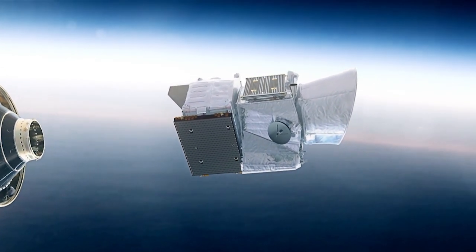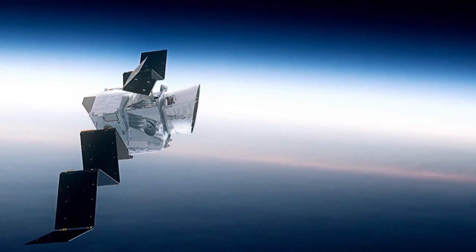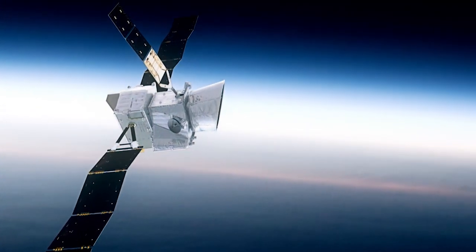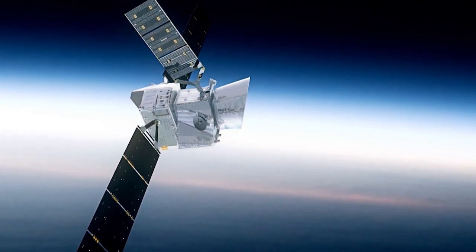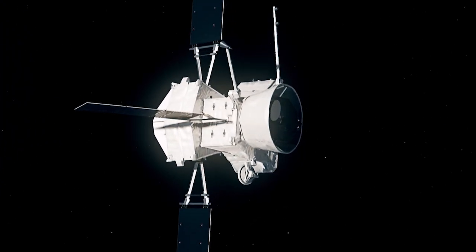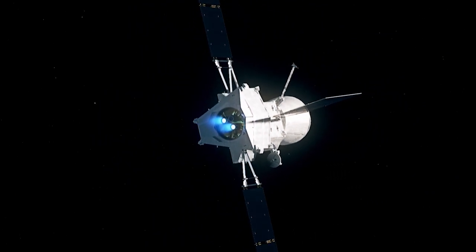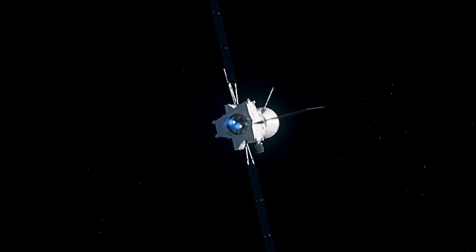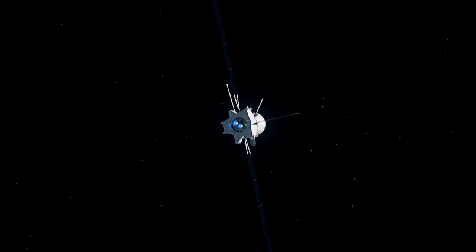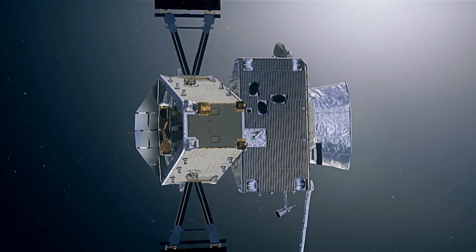Because this planet is so close to the sun, you need a lot of energy to go there. It's even easier to send a spacecraft to Pluto than to Mercury. You have to brake against the gravity of the sun, and you need a lot of energy. Our mission takes quite a long time because we need the help of planetary flybys. We also need to accelerate the spacecraft to bring it to the same speed as Mercury goes around the sun, and then finally drop it into orbit around the planet.